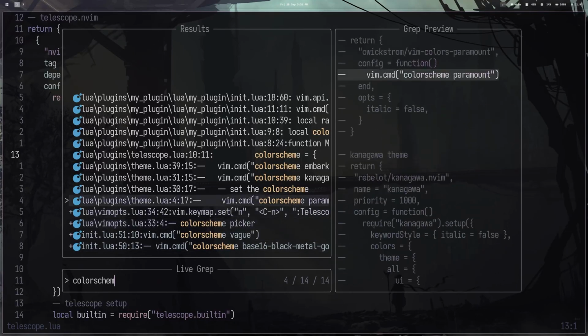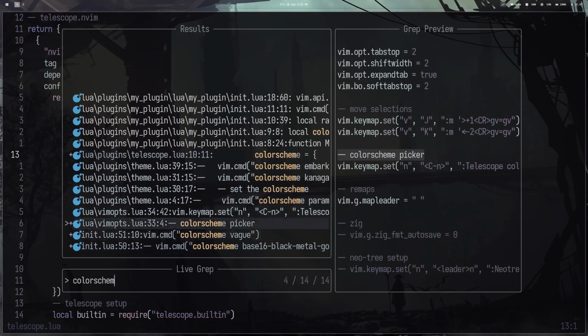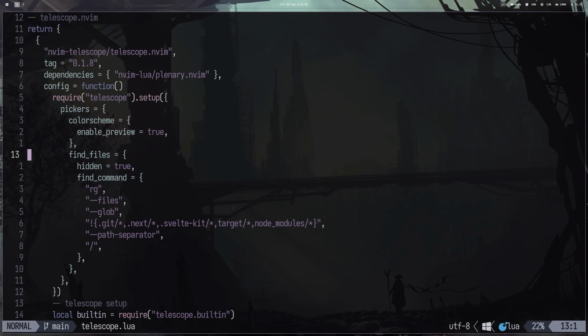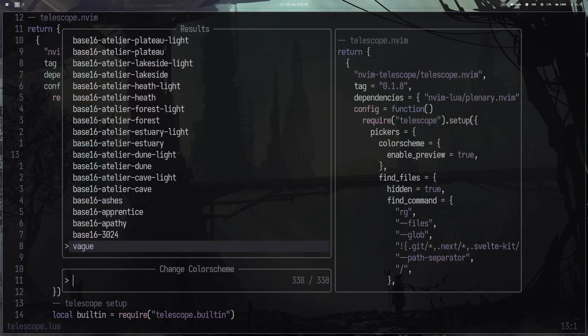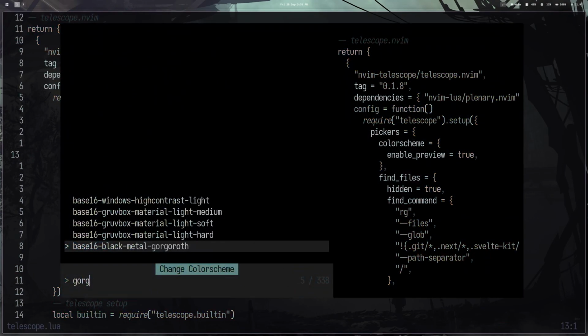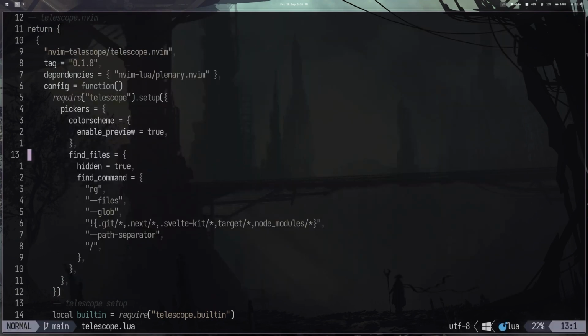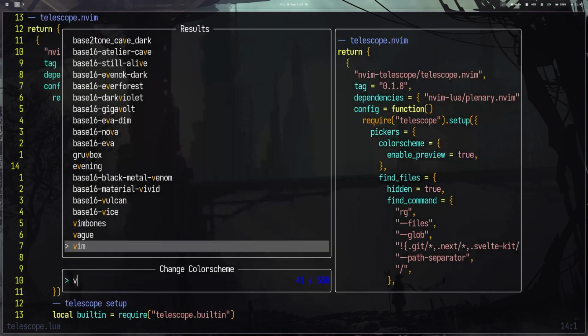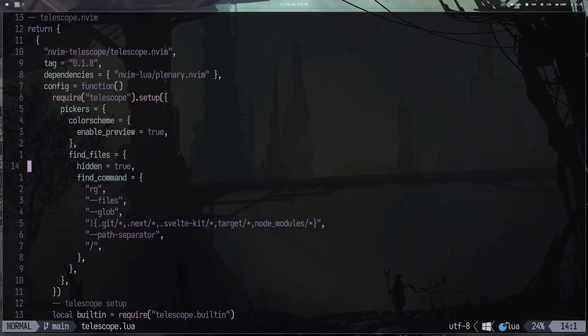And this is every time that I say color scheme inside of this code base here. And I can even do cool things like changing the color scheme. So for example, I have another theme that I like. I like to change it to the Gorgoroth theme here, which is pretty cool. But let's go ahead and change that back. So it is extremely, extremely useful for basically flying through a code base very, very quickly.